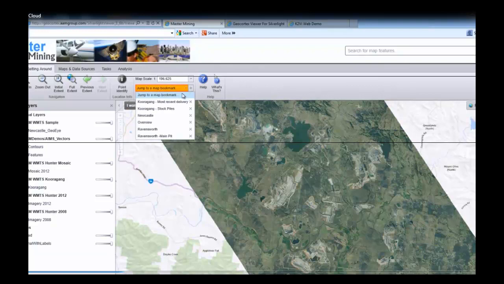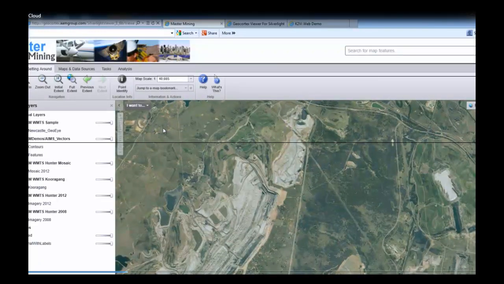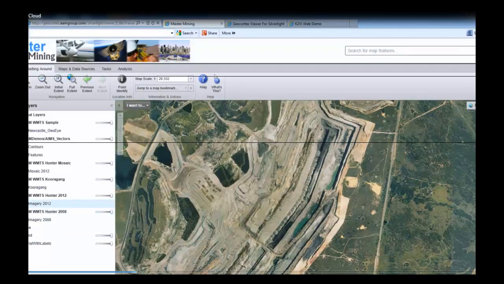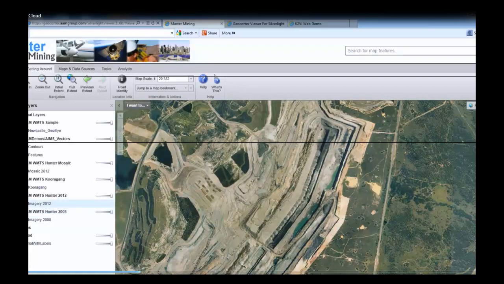And I want to zoom down on this particular mine. This is Ravensworth. And I want to also have a look at the different epochs that I've got. So let's just have a look at the main pit. And I also want to have a look at the 2012 imagery and compare and contrast how the pit has changed over a period of time.